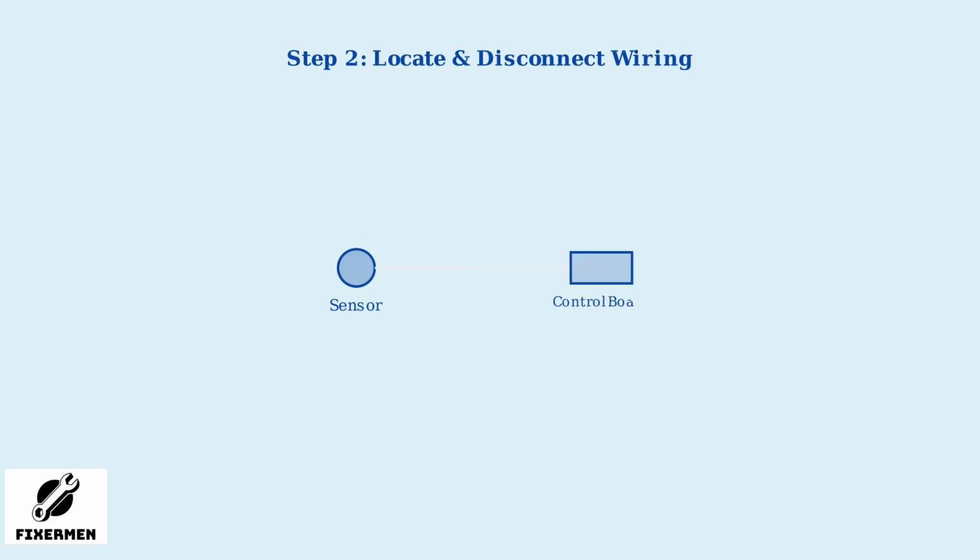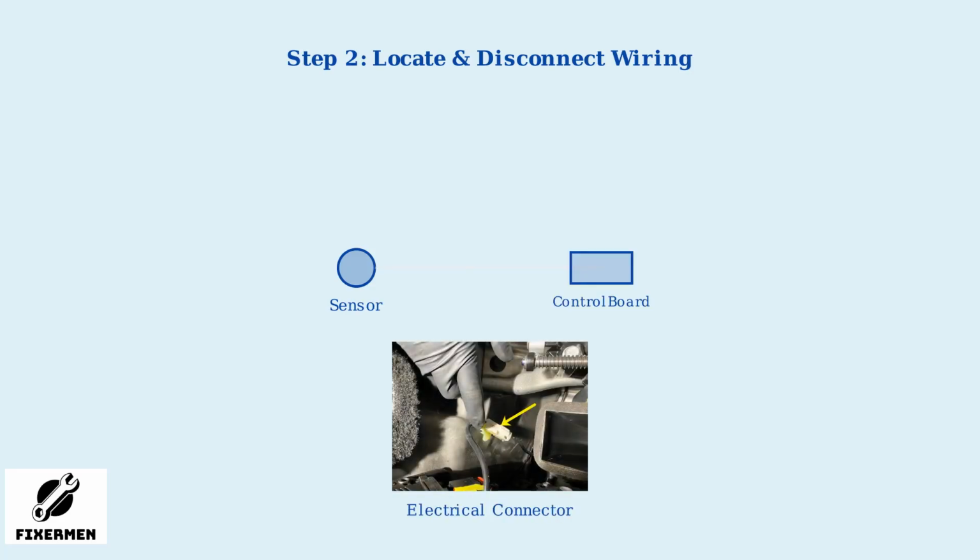If the evaporator sensor is faulty, replacement is necessary. First, ensure safety by disconnecting the power to your AC unit. Turn off the circuit breaker or unplug the unit to prevent electrical hazards. Next, locate the evaporator sensor on the indoor unit, typically mounted on the evaporator coil inlet. Carefully disconnect the wiring harness from the sensor. Use a multimeter to check for continuity if needed.